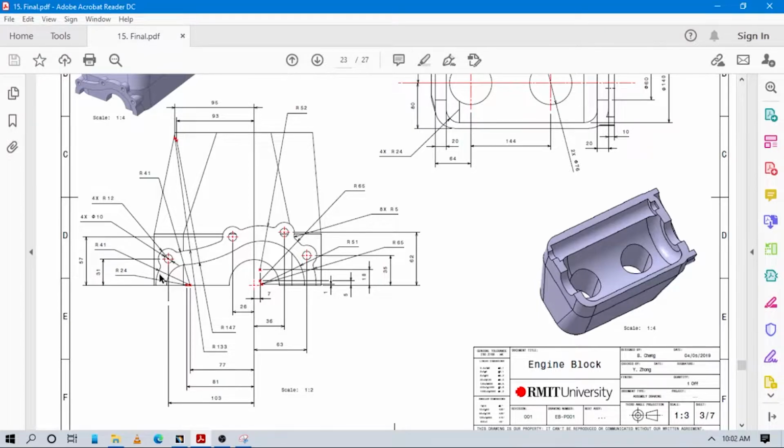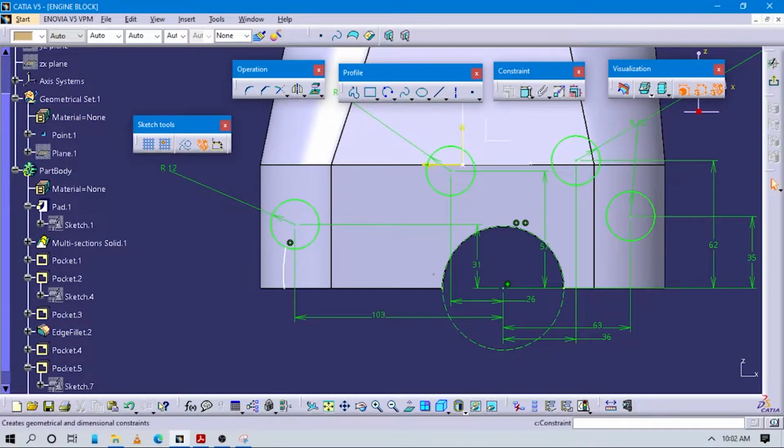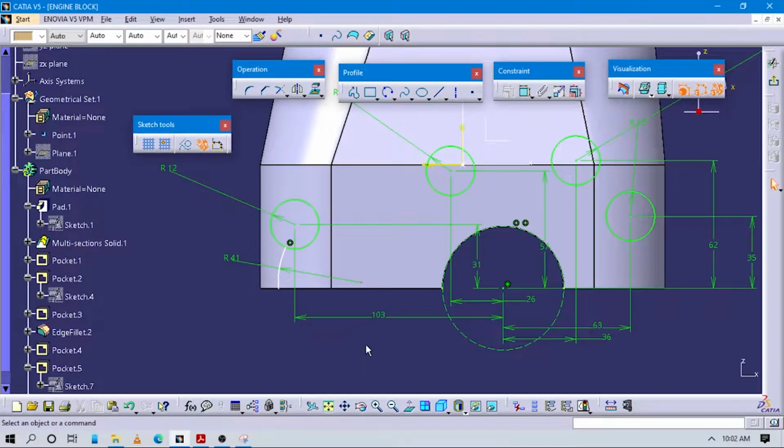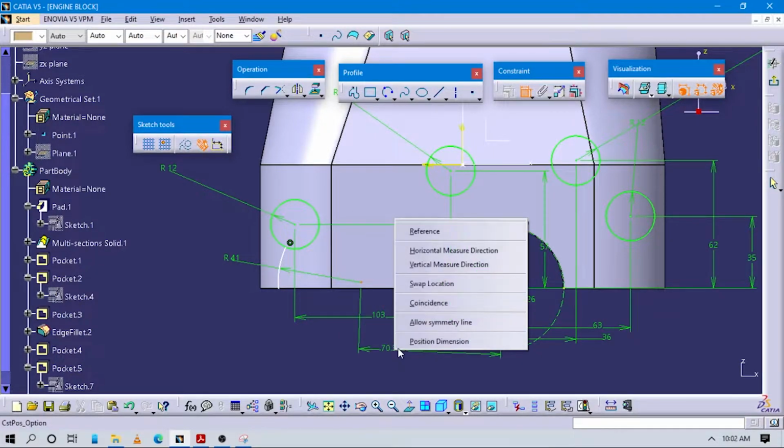Actually we are giving first of all the outer arc a dimension of 41. And this is 41, and the center of this arc is represented 77 from this circle distance.